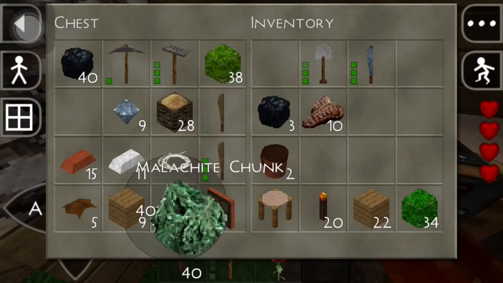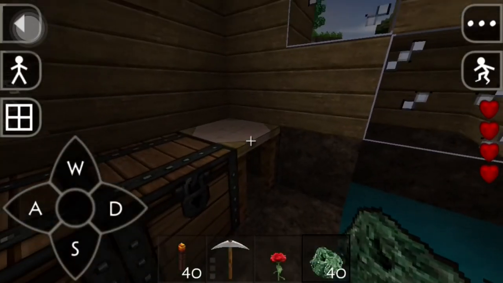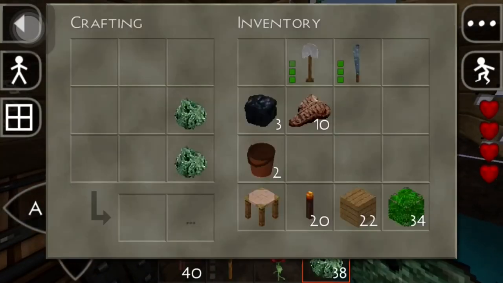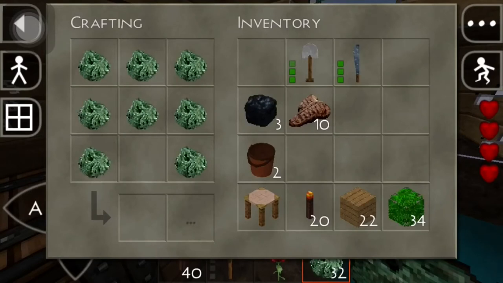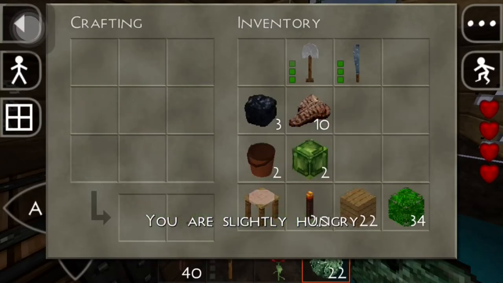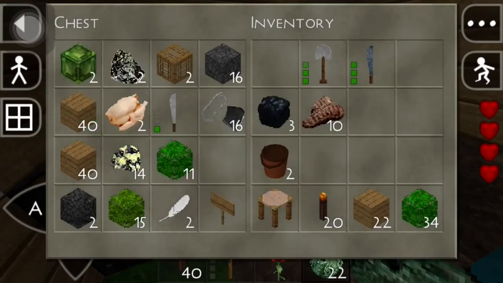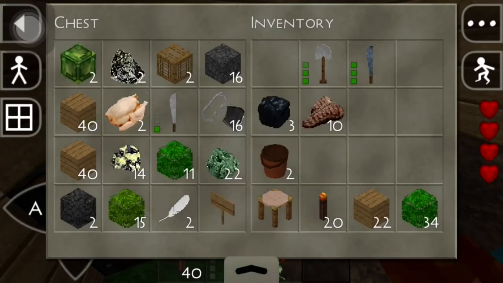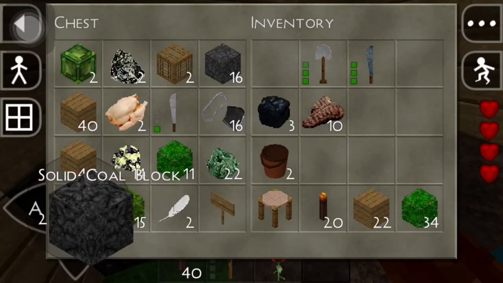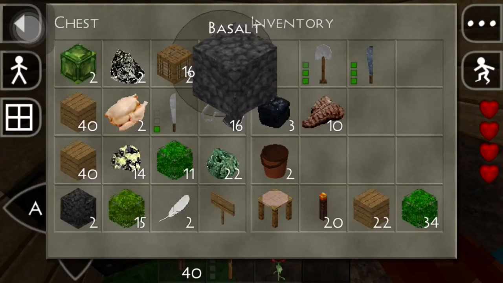Oh, wait. Because I could make two pieces of that. I just forgot how to do it. Can I do it like this? Yes, I can. There we go. Now we got two blocks of machete light. That's good. So we got the machete light, we got the solid coal blocks. Boss art, I need two more boss arts.